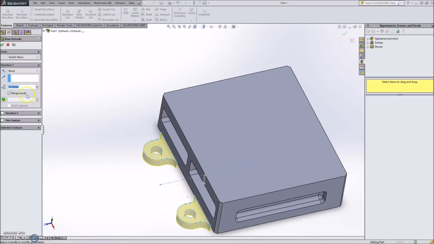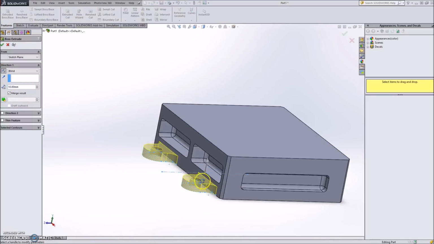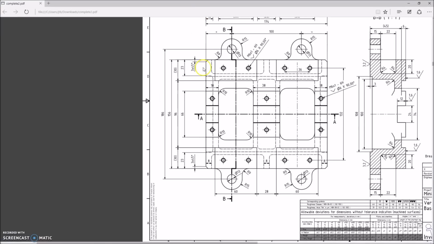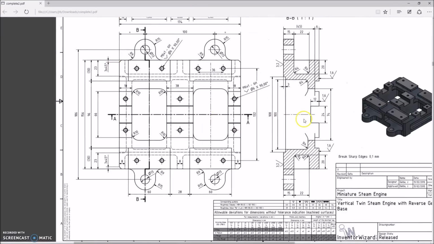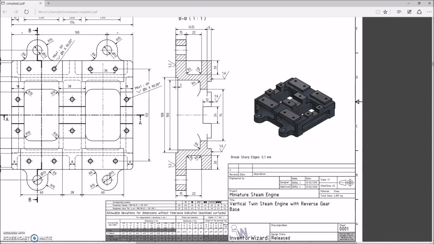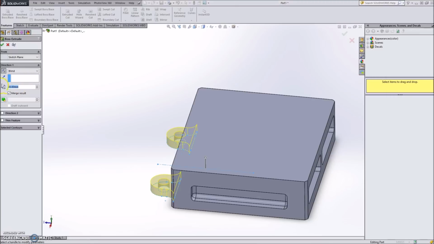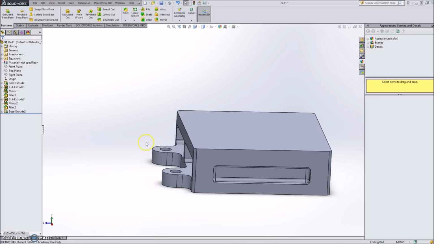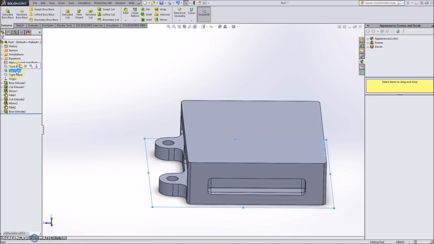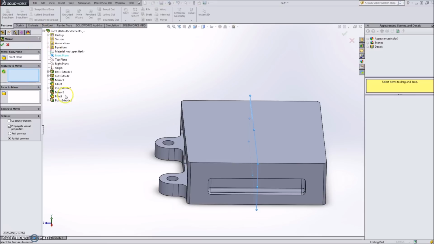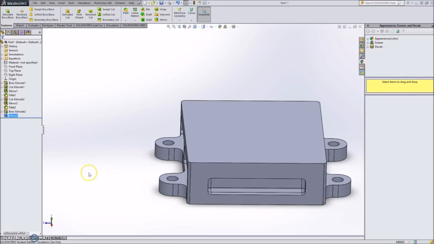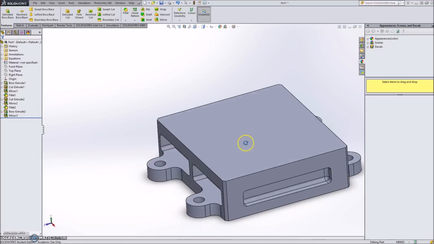If we do extruded boss faces, make sure they're going in the right direction. And we notice, according to our drawings, that these tabs are 15 millimeters deep. So I'm going to go ahead and make sure that's 15. Alright, and just as we did with all these slots, we are going to select the appropriate plane and mirror this feature to the other side, just like so.